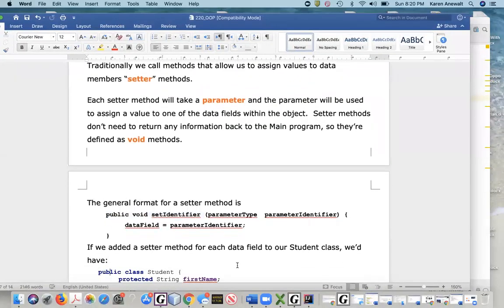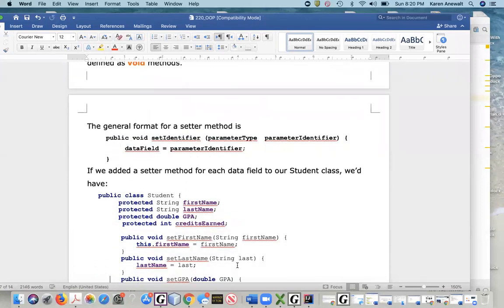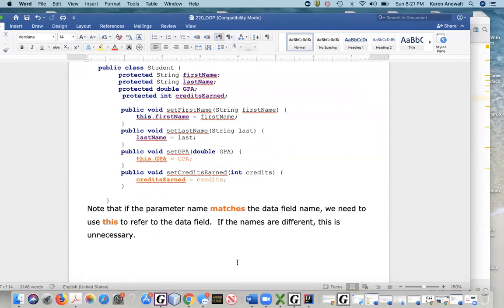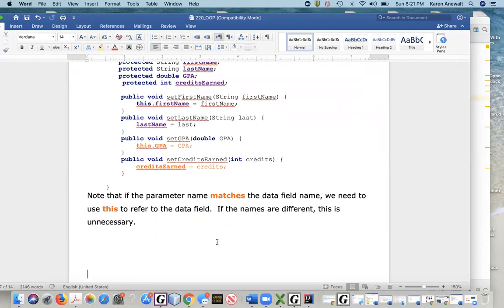Let's scroll through our notes, see if I did it the same way in the notes or if I did some different stuff. Looks good. So in the notes, I did the same name on the first name and the same name on the GPA, but then I used different names on last name and credits. And again, you can do either style. Usually people do all one style or all the other style. I just mixed and matched here just to show you that both are possibilities.